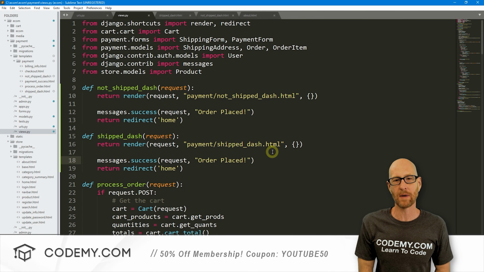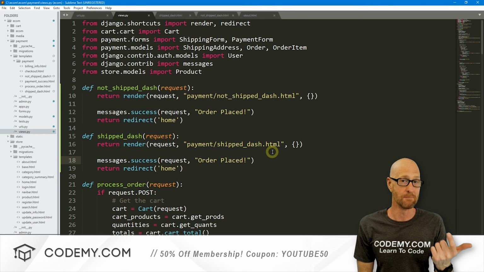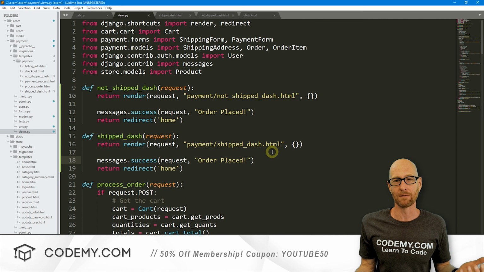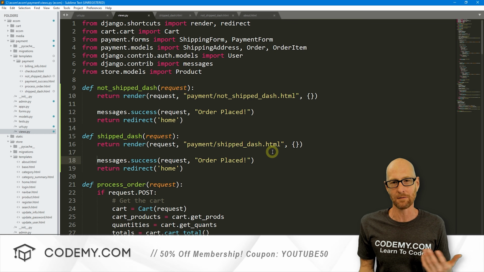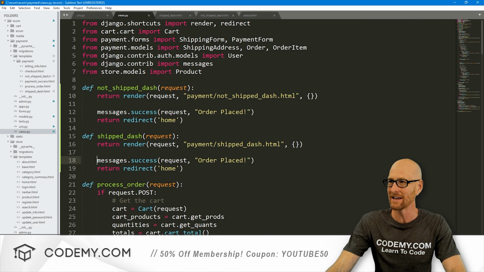Well, we only want this page to show up if a user is logged in and if the user is the admin user. So everybody can sign up for an account. Anytime you buy something, you can sign up for an account. We don't want those people to be able to access this shipping dashboard. So we need some logic in order to fix that. So let's knock that out real quick.